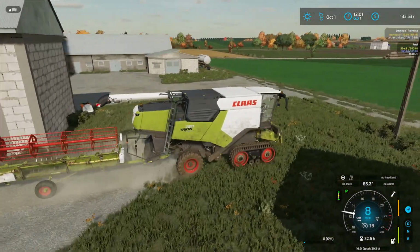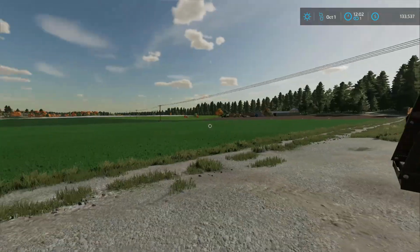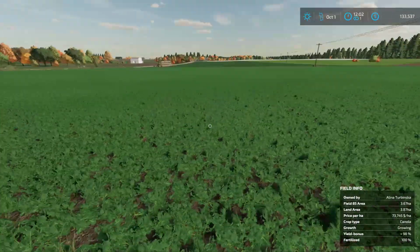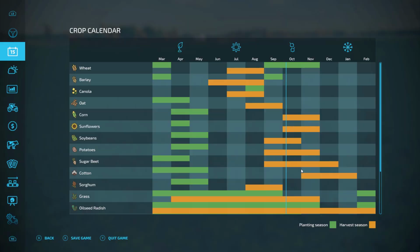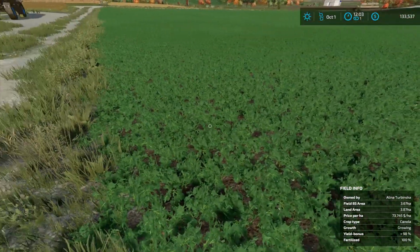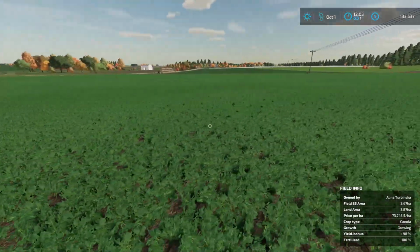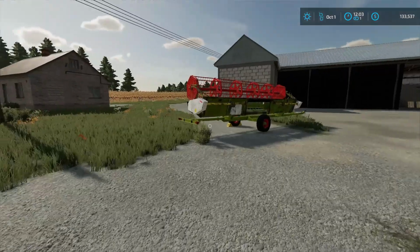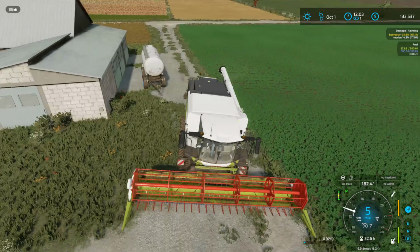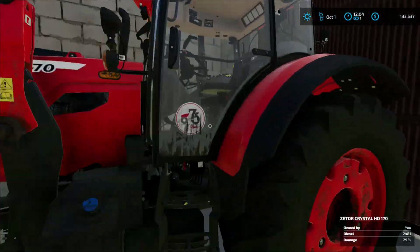So we can probably just pull this right here and hitch it, huh? Well, that's a big, I guess that's a wheat field. That is big. Oh, it's canola. I didn't know you could plant canola this time of year. Well, you can't. I guess they must have planted that a couple months ago. Well, it looks like last month. Well, either way, that's a big field. How big is that? Oh, it's not that big. I mean, compared to a lot of fields around here, I suppose it is, actually. And I totally missed the fact that I parked that milk trailer there. How can we quickly move that? Where's our tractor? Still getting to know where stuff is at here.